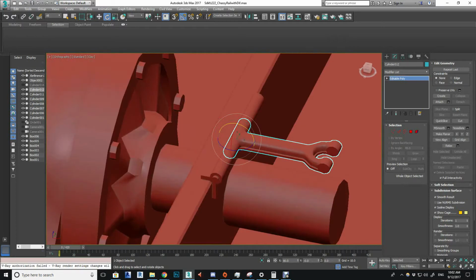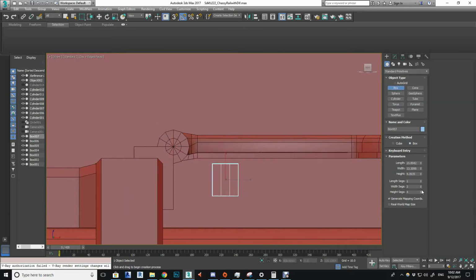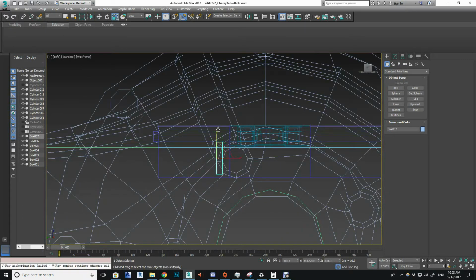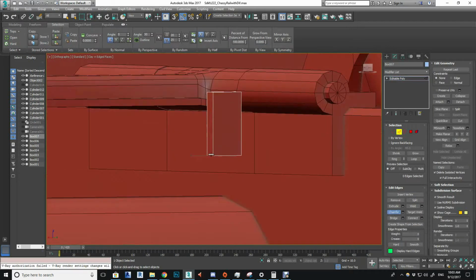So then we're snapping it to the hinge and keeping the pivot of this entire object right on the end cylinder hinge point, so that when we rotate it, it looks like it's part of that hinge and not rotating from anywhere it shouldn't.